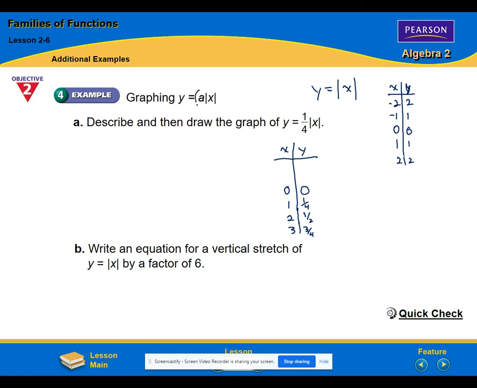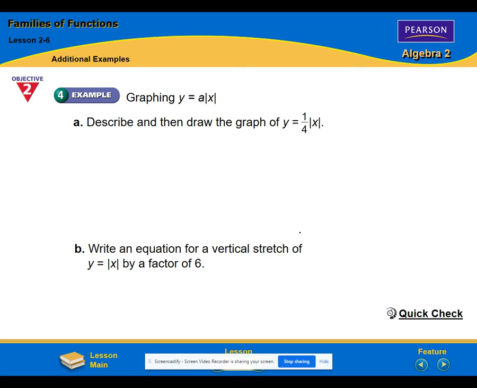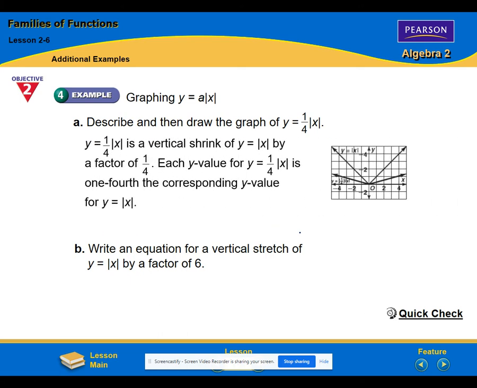In fact, this number, this a right here, in their little function model there, is what affects this. And if that number is less than 1, something between 0 and 1, it's actually going to be a shrink, because these numbers are smaller. It's going to cause the graph to be wider. I'll show you. There's the graph. And again, you should be able to identify the parent function now because we've seen that a few times. And then this one here is y equals 1/4 |x|. You can see that's a very small label, but you should be able to see that right there. That's wider.